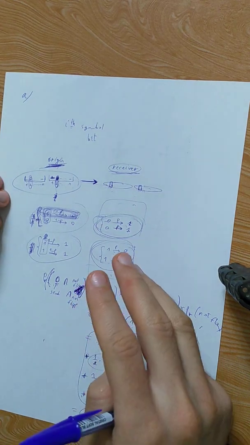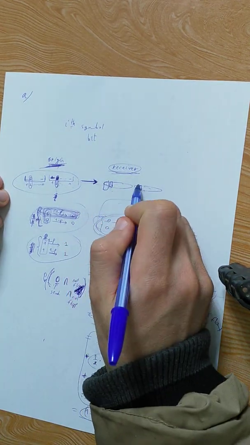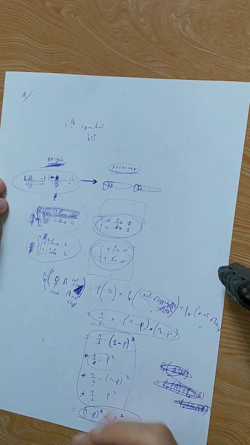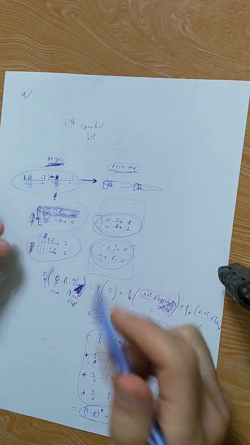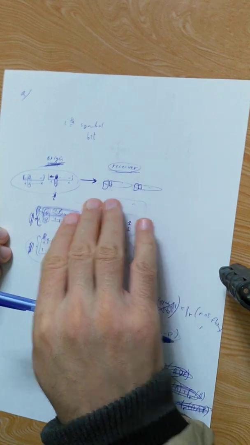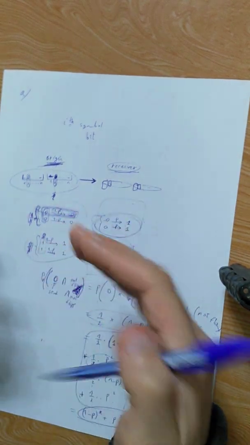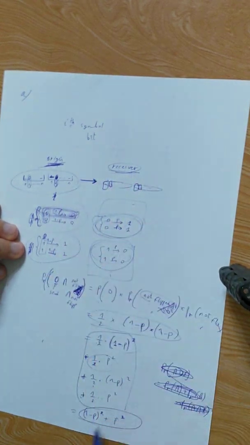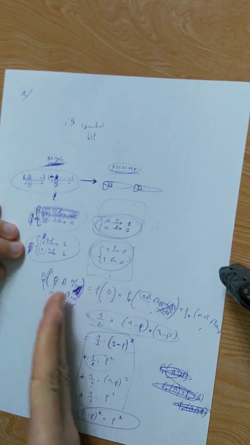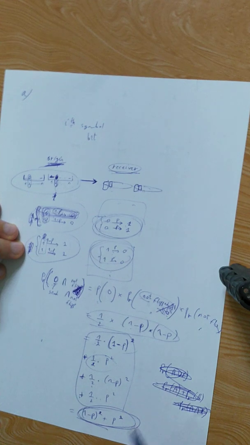Now, what is the probability for the first bit to be the same? It is absolutely the same, because everything is independent here. I mean, the first bit being perturbed, being affected, has no relation with the second bit. So the probability of the first bit is again like that. What is the probability of the third bit? Like that. The fourth bit like that.